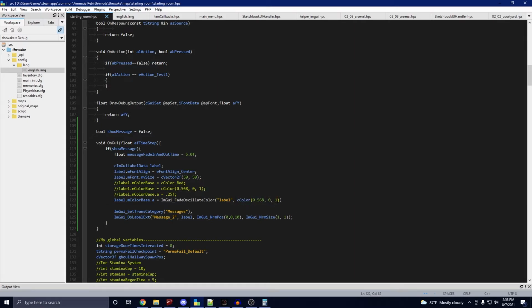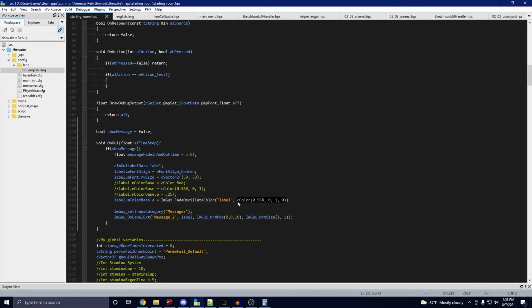So we have it here now, but we want to specify one more value in the C color function, which is going to be the alpha. And the alpha again is transparency. So initially we want the message to not be visible on screen because we're going to fade it in. So we're going to put this to be 0, and this will make it so that it is not visible on screen when we start showing our message, and it will slowly make its way up to being completely visible.